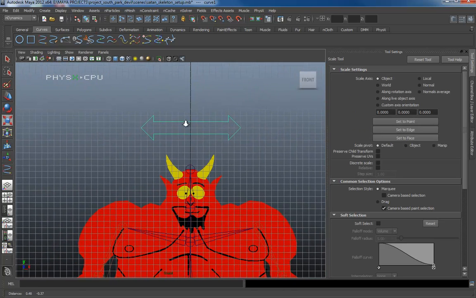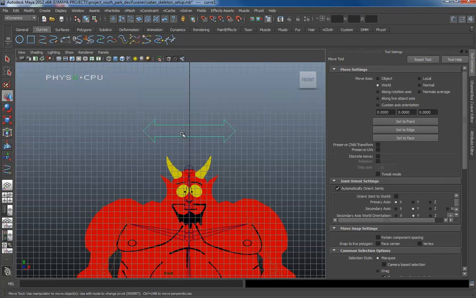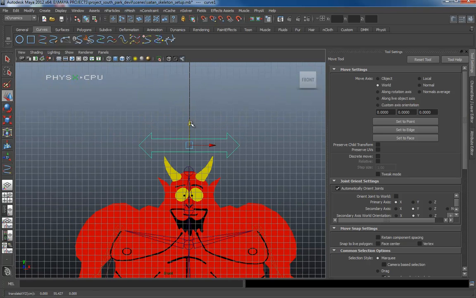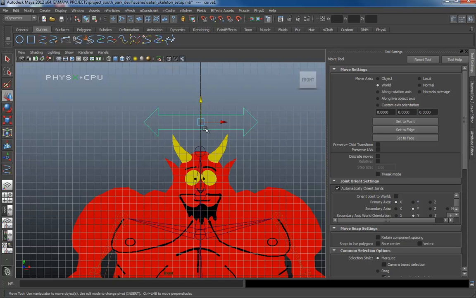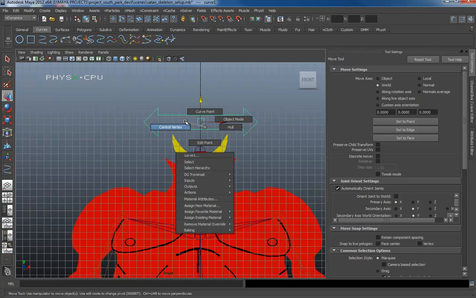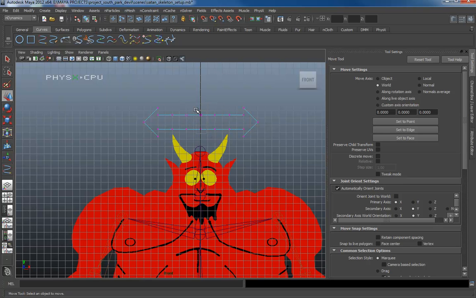My arrow on a center pivot. I have my shortcut set as Control P for center pivot. And I want to move this up so that it looks like it's curving.